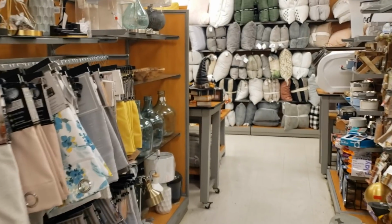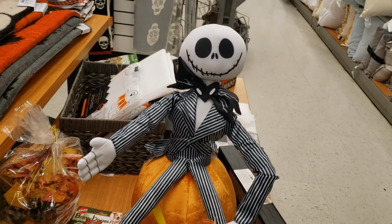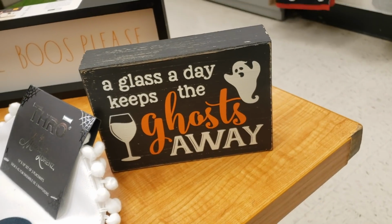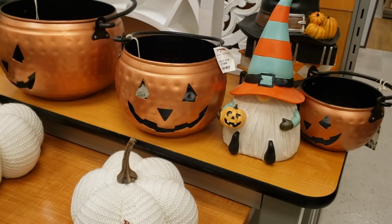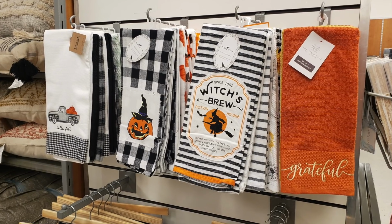Now, as it happens, TJ Maxx is the sister store of Marshall's and Ross as well. And they tend to get their Halloween offerings about a month after Home Goods. But we figured we'd take a look anyway. Couldn't hurt. Yeah. Things at this TJ Maxx were looking pretty sad. When I saw Jack, I thought it was a harbinger of good fortune. But then I realized what they were keeping away was the Halloween decorations. They did have these kitchen towels, and I did my best to keep them out of Mayumi's view.